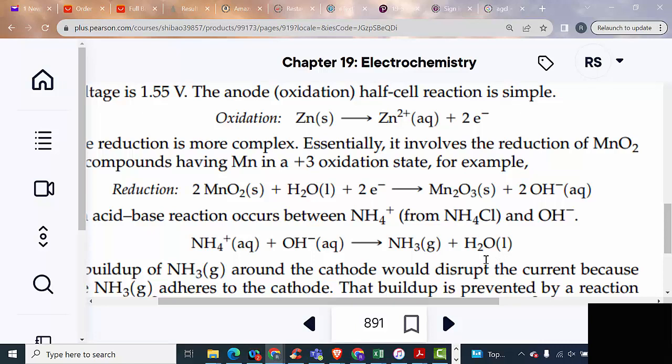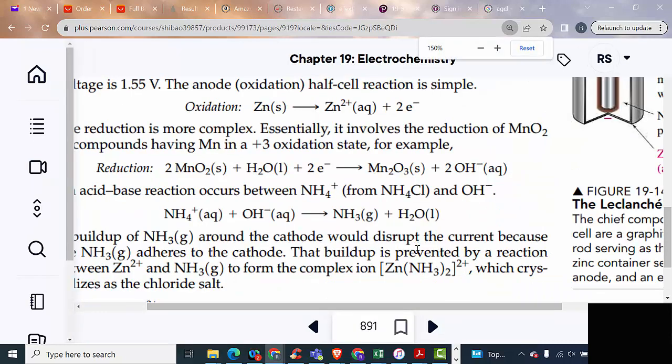But you're thinking, why do you want to make ammonia gas? Because if you're making ammonia gas in there, then pressure is going to build up. And as the pressure builds up, then you have to have a stronger and stronger case. Otherwise, the ammonia will leak out. And so then they decided not just ammonium chloride. Chloride's a spectator here. But they're going to put in one other thing, more zinc.